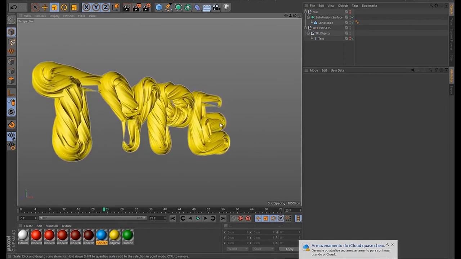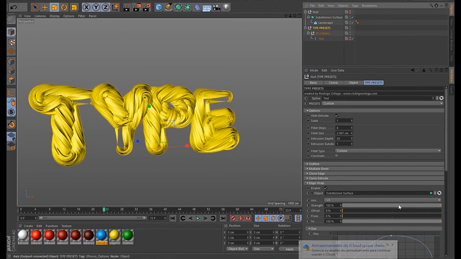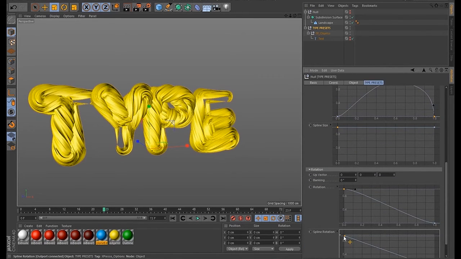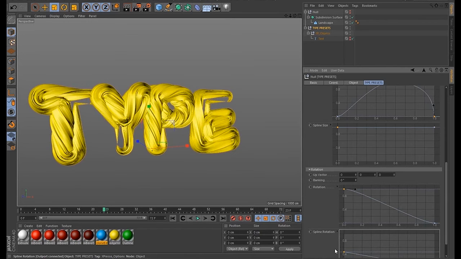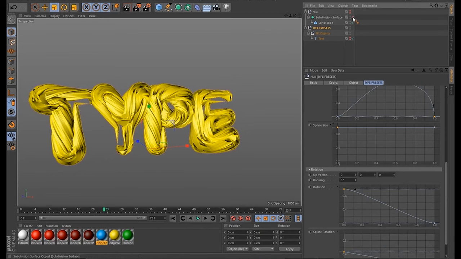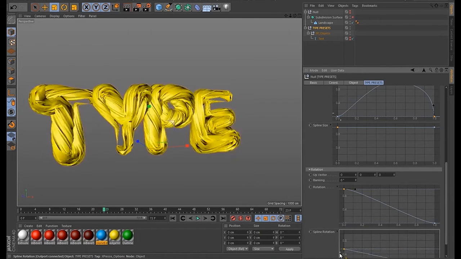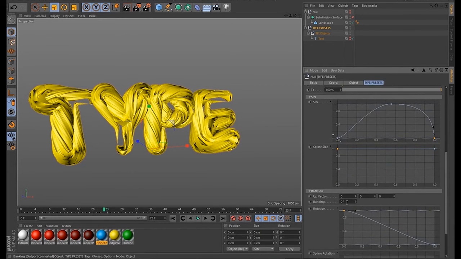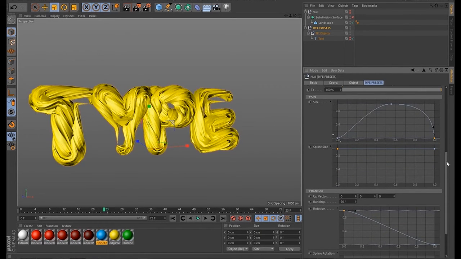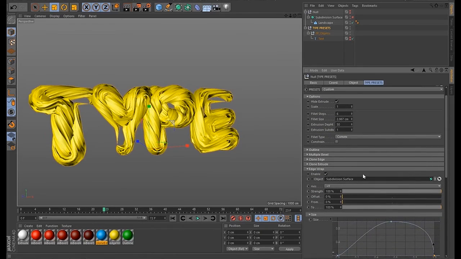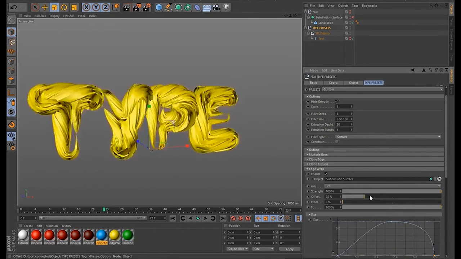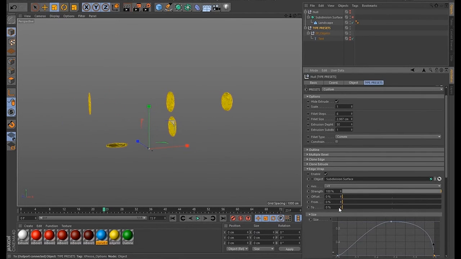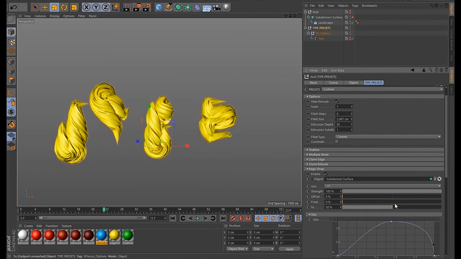Delete this cube. So now you can work with that, change whatever you want, and you can turn off the subdivision so you can work faster. And change the banking, and you can animate the offset, or maybe make it grow.